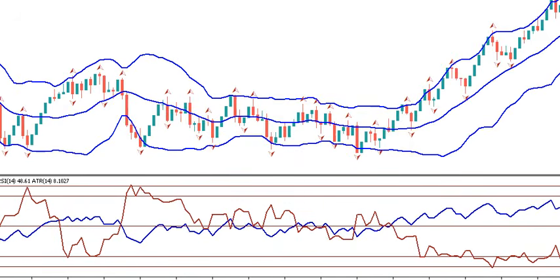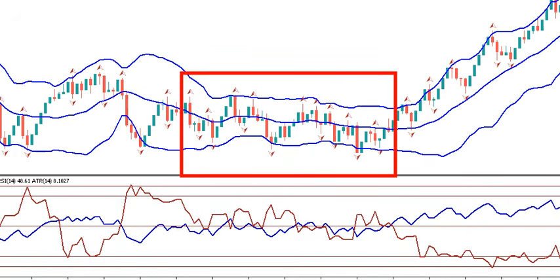Let me do a review. Immediately you see a consolidation like this, know that opportunity is coming. Then pay attention to this. Once you have seen that the relative strength line has crossed this 50, there is always an opportunity. But bear in mind that if you follow what I showed you, you should be looking forward to a momentum and not just an entry point that you are not too sure of.